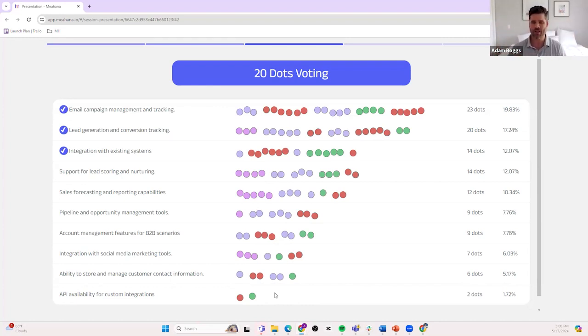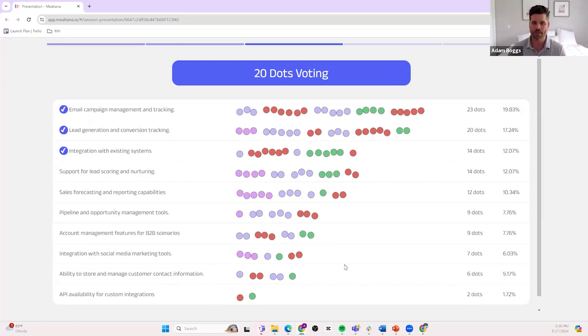So by giving somebody only 5 dots, you're almost telling them that these things aren't important because they didn't have a dot to vote, but they still are important, right? They're just maybe not as important, right? And so maybe more of a thumbs up, thumbs down, or a stack ranking activity would be helpful here as well.